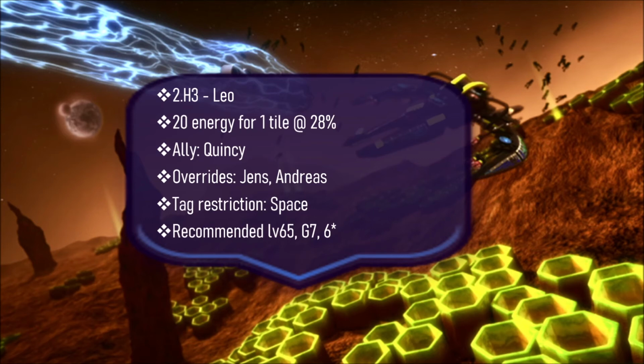20 energy for 1 tile at 28%. Not too bad. Not that great, but hey, I'll kind of take that. Forced allies here: Quincy, Jens, and Andreas. Tag restriction: space. This actually will be my first time to really use Andreas because I didn't actually get him unlocked in that Yeti rerun. So I'm kind of looking forward to that. Quincy and Jens become interesting with Andreas.